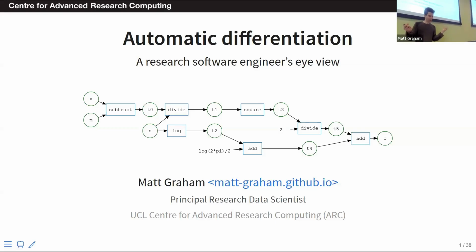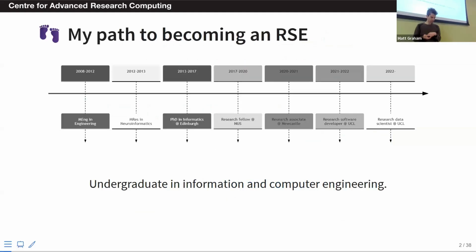Although my job title is research data scientist, I still think of myself as more of a research software engineer. And I'll be talking about automatic differentiation today, as Jack said, beginning with a tutorial on what automatic differentiation is and how it compares to some other approaches for computing derivatives. But then going on to discuss some of the software implementations and the issues that surround that, and some of my experiences using automatic differentiation in various research projects that I've been involved in.